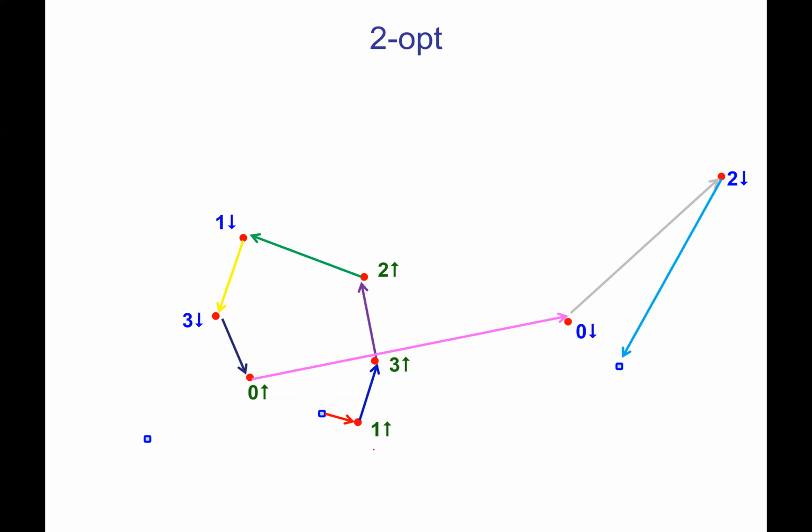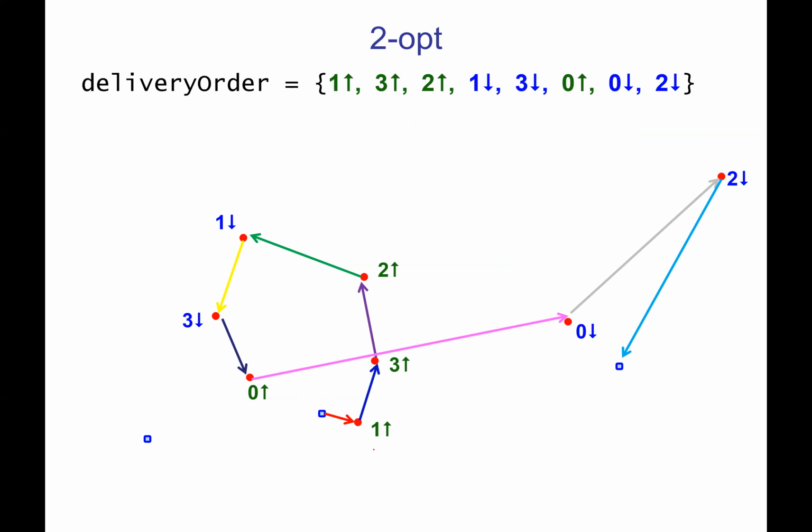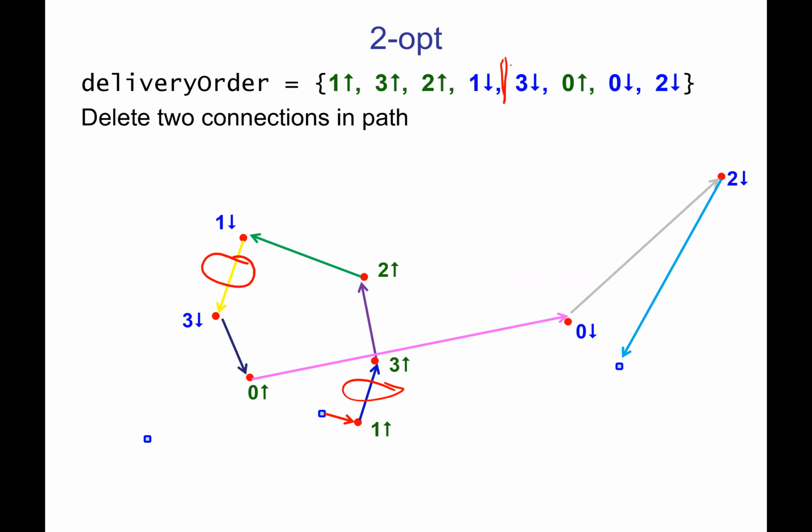Another more powerful one we talked about was 2-opt. So 2-opt, remember, disconnected our path. It removed 2 edges in our path, and then it reconnected things in a different order. Okay, so we're going to delete 2 edges in the path. Let's say I delete this one and this one, okay? So in my delivery order, that corresponds to, I'm going to cut there between drop off 1 and 3, and I'm going to cut here between pickup 1 and 3. Okay, so I'm just denoting that by putting bars in.